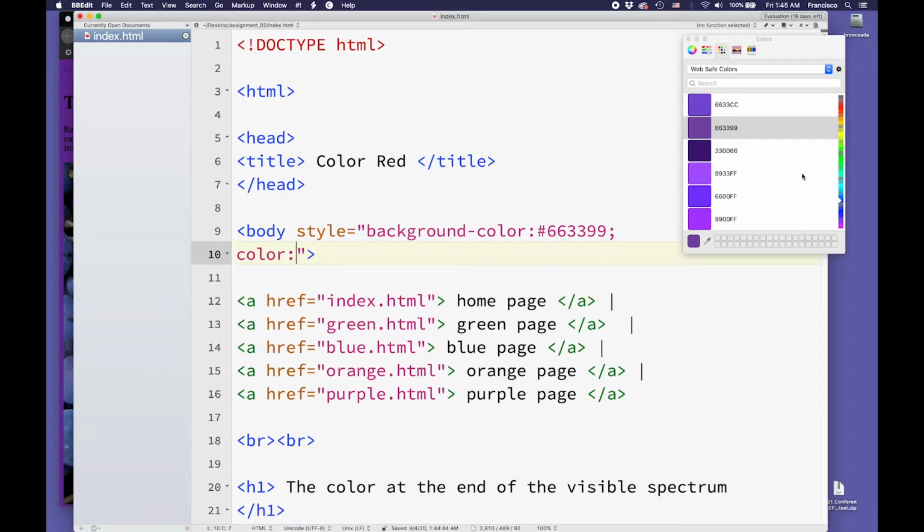I'm going to use something different that might have a nicer contrast. Perhaps this one.